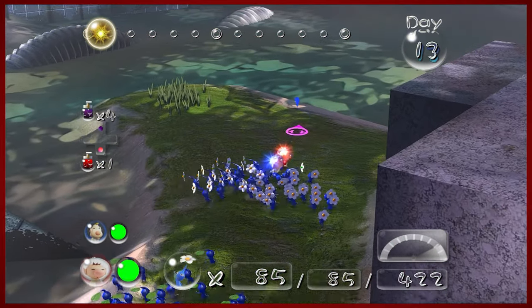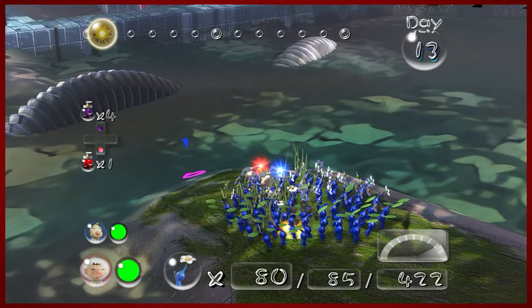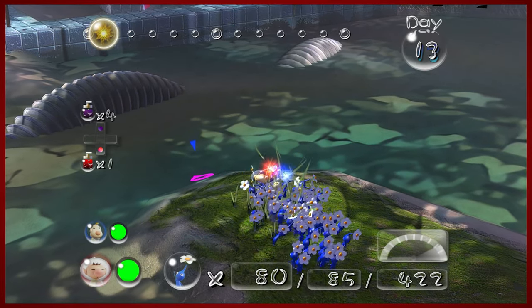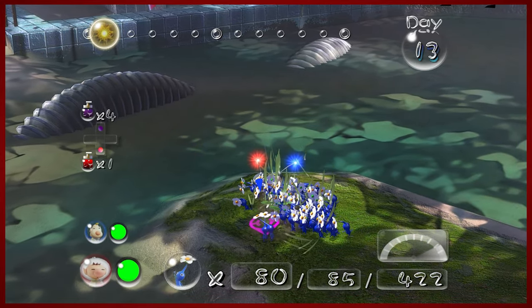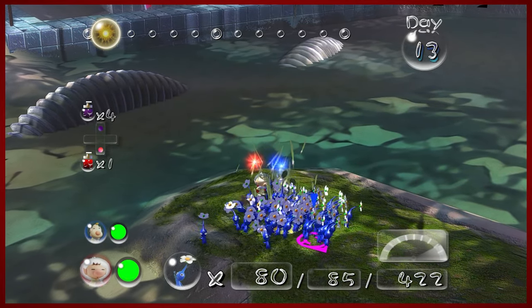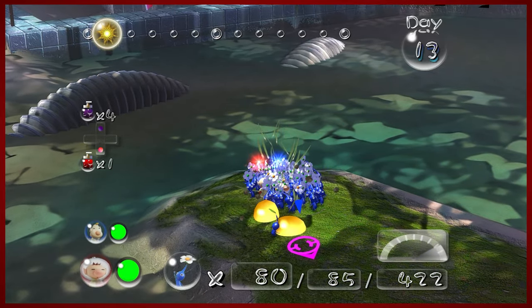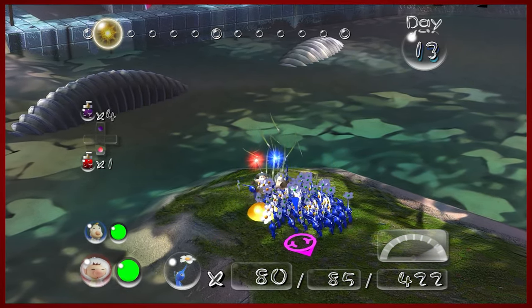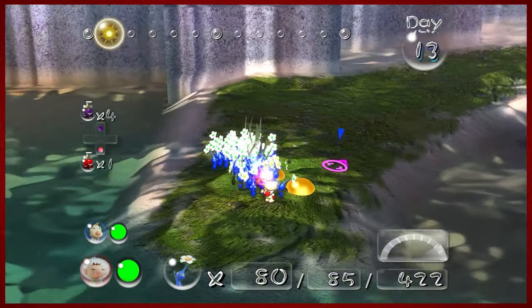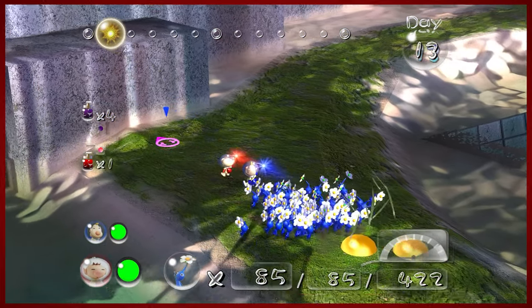I would recommend taking as many advantages into this dungeon as you can. If we all remember, these little pieces of grass, when you pull them up out of the ground, are typically going to be the ones that will yield little blobs of nectar. So you should have enough, I do believe, to fully flower all of your blue Pikmin. You're going to want to only probably take somewhere in the realm of 85 with you. I don't know how I lost five of them.